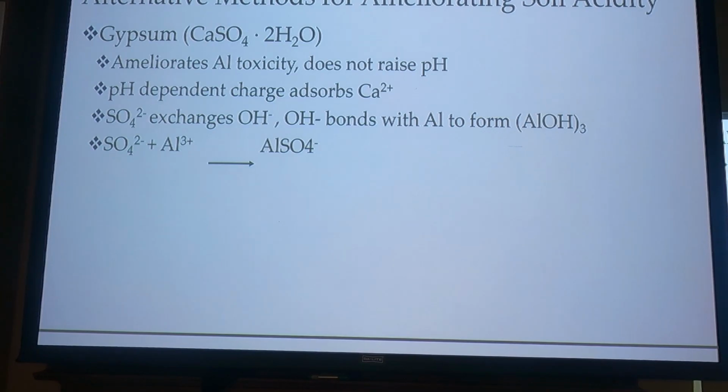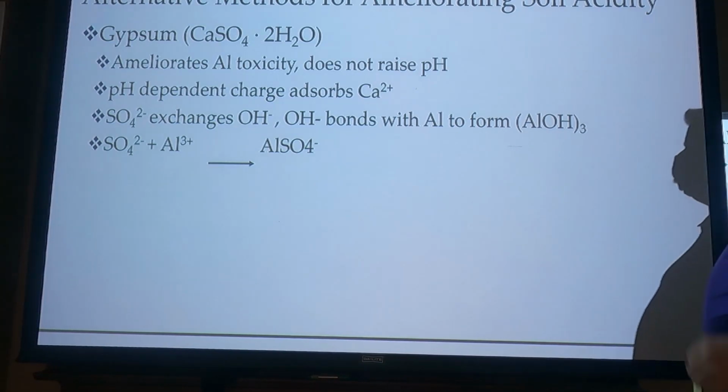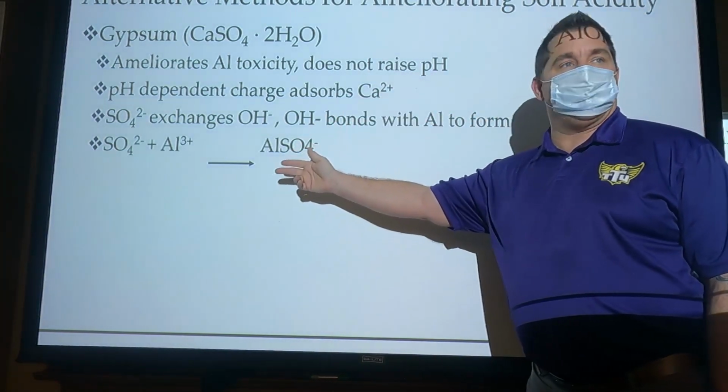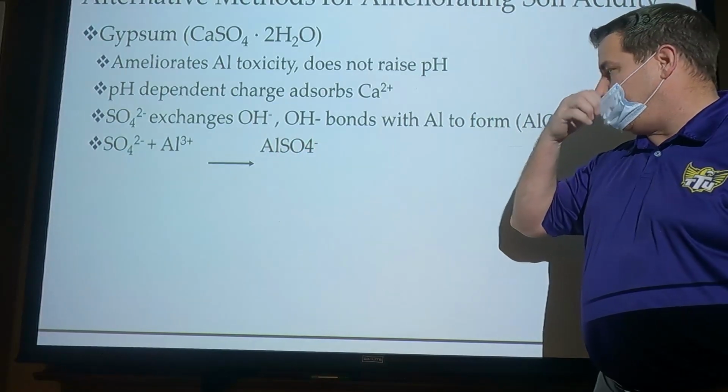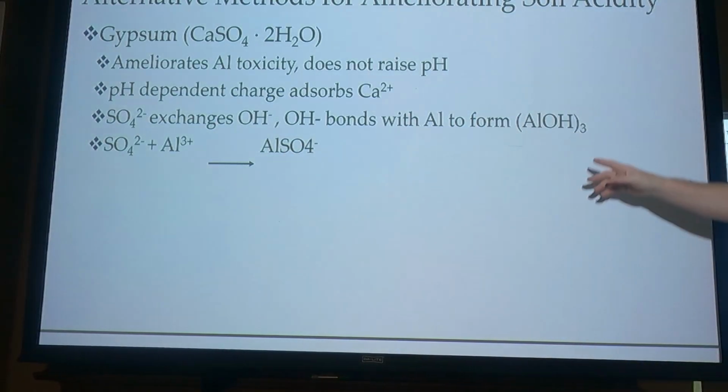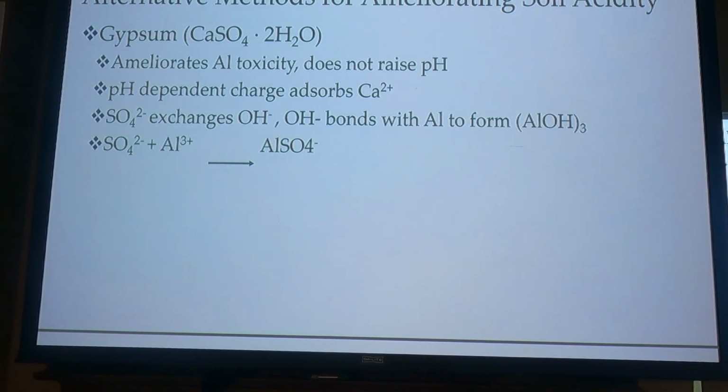In some situations, you may not want to increase your pH. You'll probably run into this mostly on golf courses. They use gypsum a lot because they don't need to raise the pH, but they do need to get rid of some of this aluminum or maybe even some hydrogens. And so we'll apply calcium sulfate. Not that you really need to know the equation for how that dissociates, but it will form this aluminum sulfate and our gibbsite.